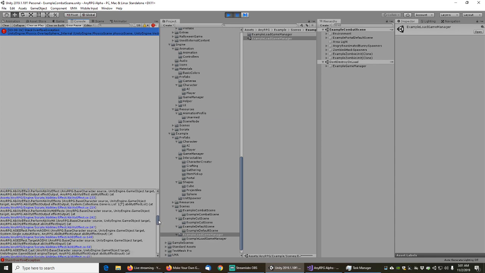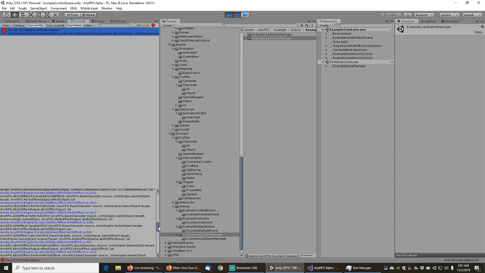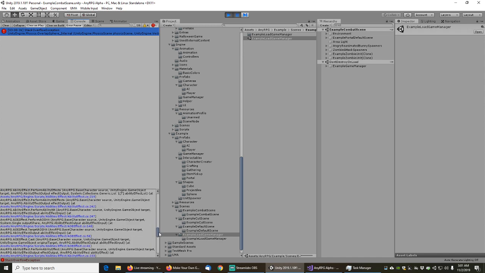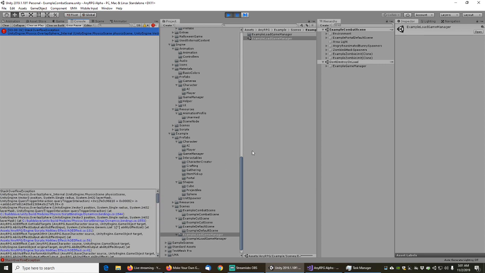Interesting, something about ability effects and AoE targets. I wonder, it might actually be one of those abilities that I just cast.